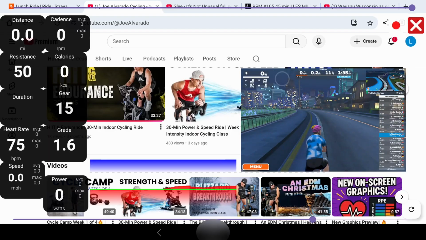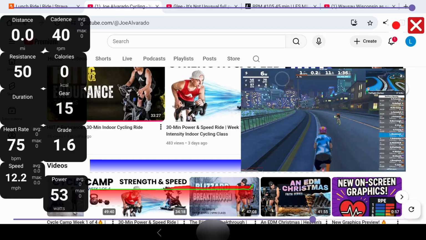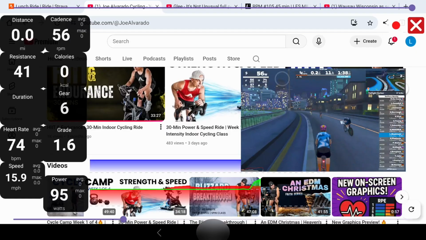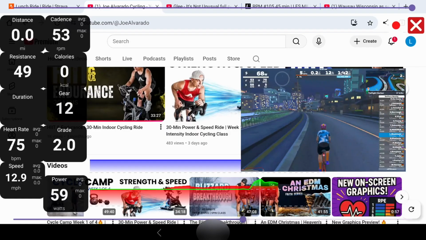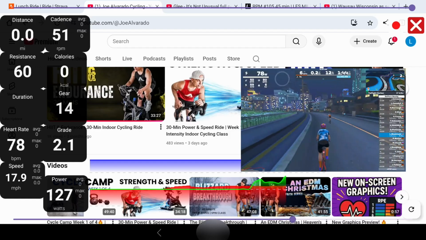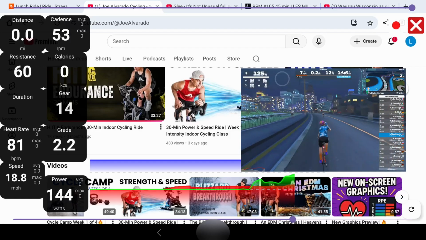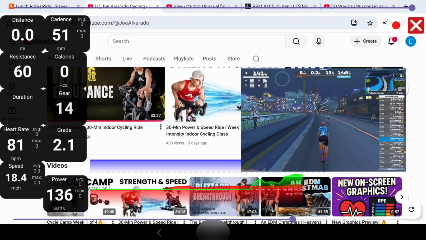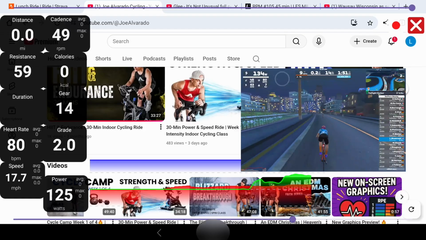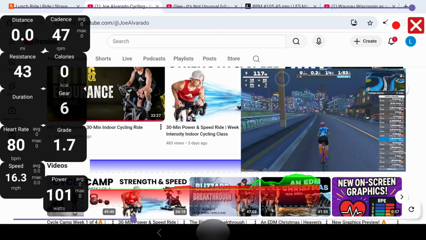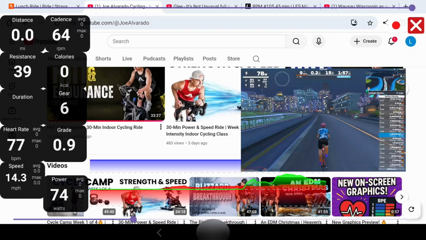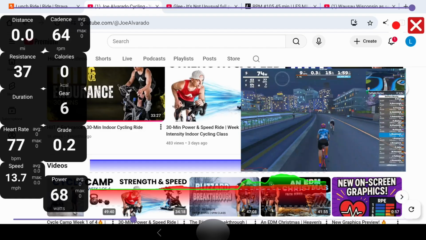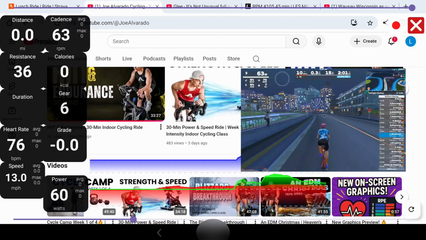When you do that, what you're going to see in Grupetto is a slider on the bottom, and when you switch it to the right, it's going to increase your resistance and increase your virtual gear. You've got 20 virtual gears. If you switch it to the left, it's going to decrease it. Also, on Grupetto, you're going to see that the grade is showing. This is the grade from Zwift.